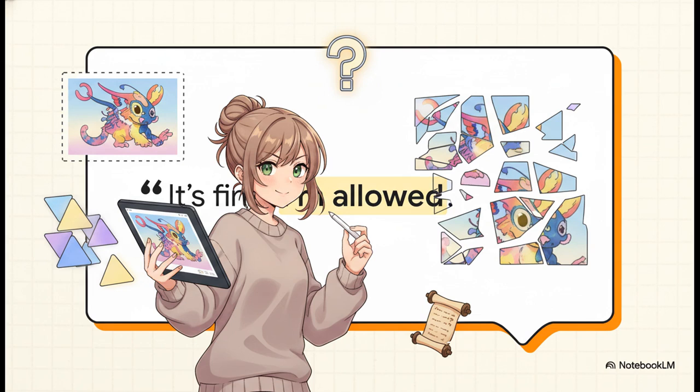Next up, meet Gabby. For her art homework, she finds a picture online, but she doesn't just copy it. Oh no, she takes a small part of it, adds loads of filters, chops it up, and completely rearranges it into something new. She does put a tiny credit to the original artist at the bottom. Gabby says, "It's fine, I'm allowed." Is she right?